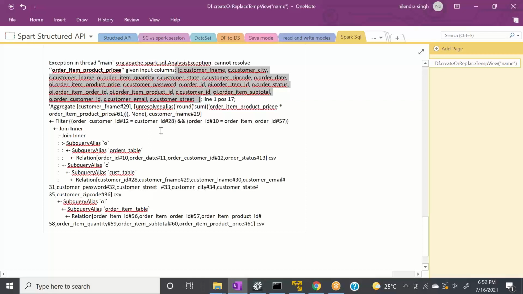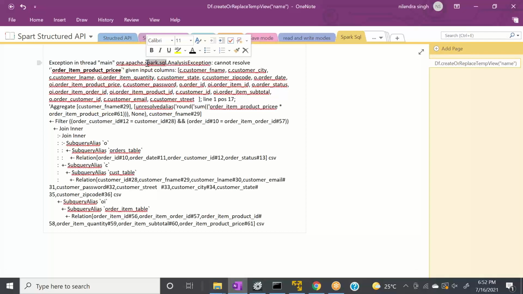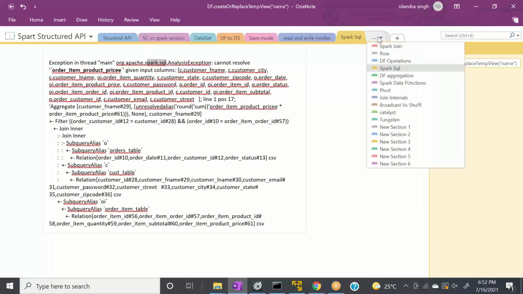So now what I'm trying to prove to you guys here is, who is doing this stuff for us? Is Spark SQL doing it for us? Obviously Spark SQL, but who is doing this stuff on behalf of Spark SQL, right? And this is where the Catalyst optimizer comes into place. So let's jump to the Catalyst optimizer and see what it is in reality.